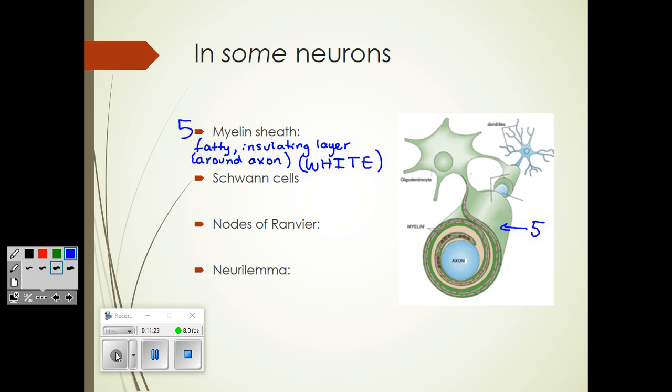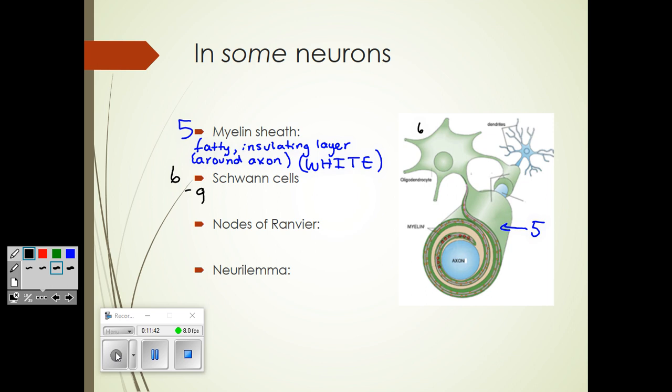Now, where does this myelin sheath come from? Well, it comes from a cell. So this thing up here, this cell, so I can see a cell body there, and it looks like little pieces of it are extending outwards and becoming the myelin. Those are Schwann cells.